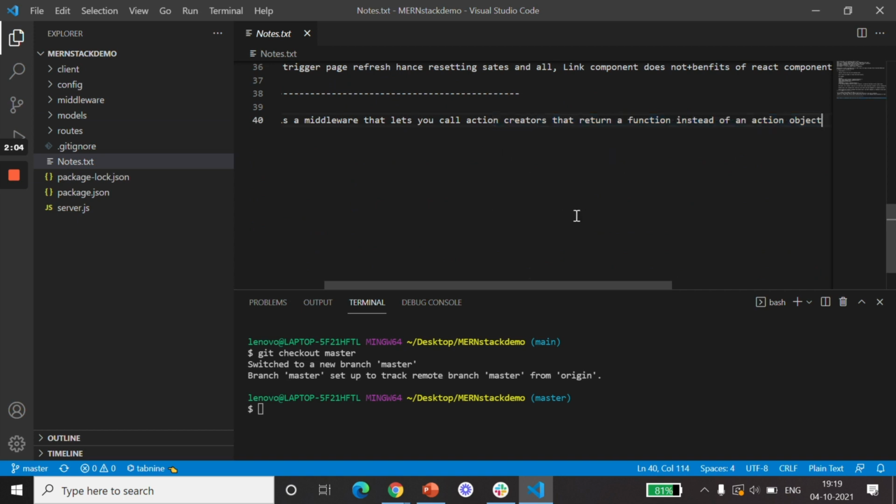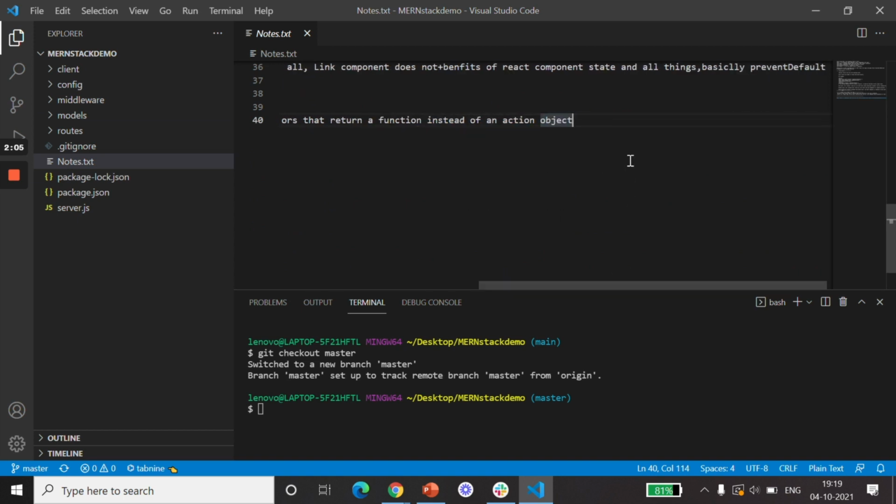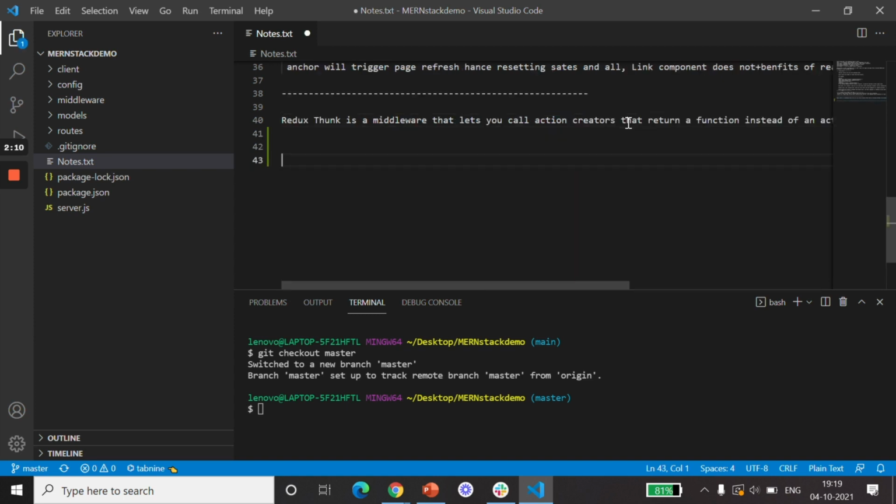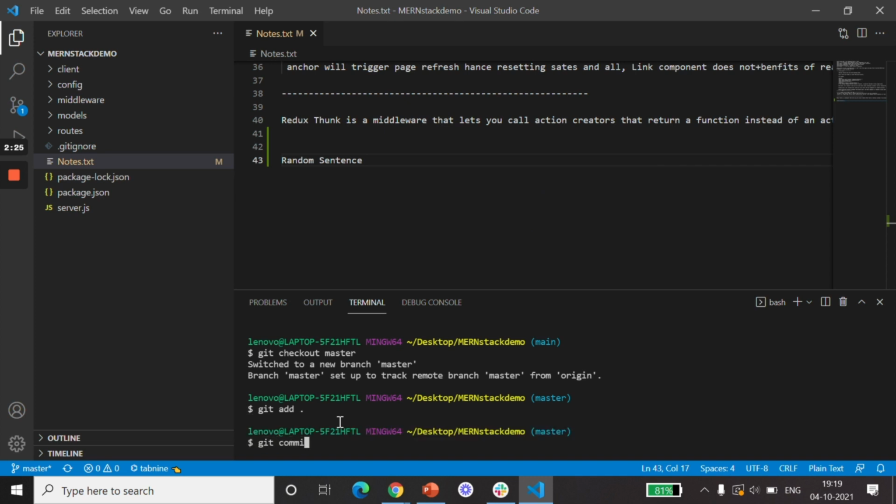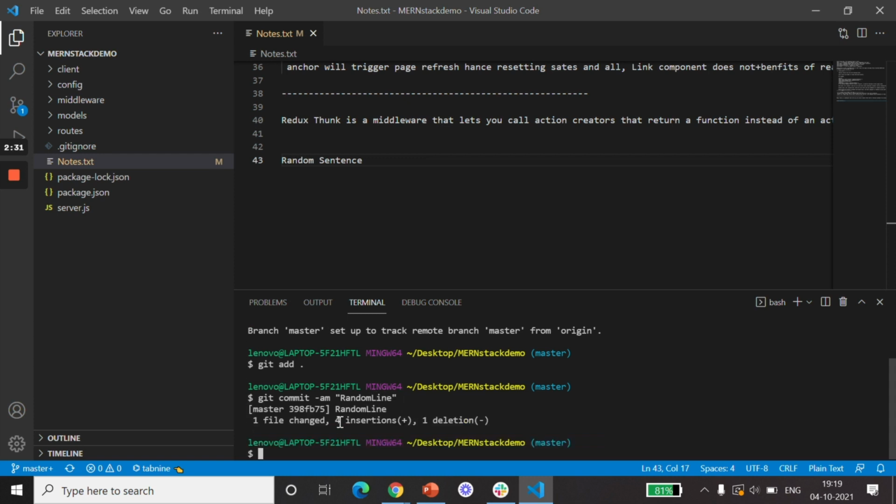So here there is a file called notes.txt in my repository. What I'm going to do is add a random sentence here, to show you what we are going to face. So I have added this. I have added, commit, random line, git push, and master.